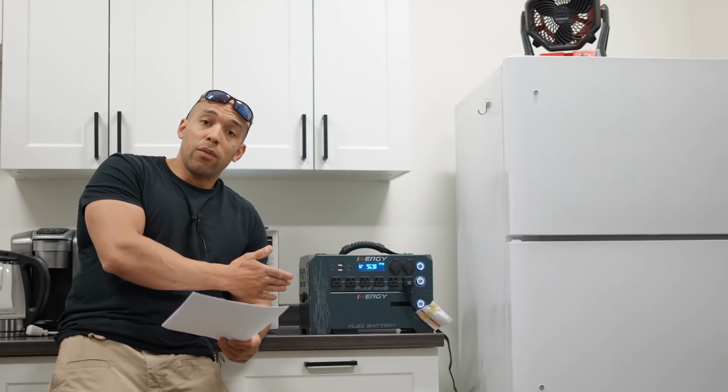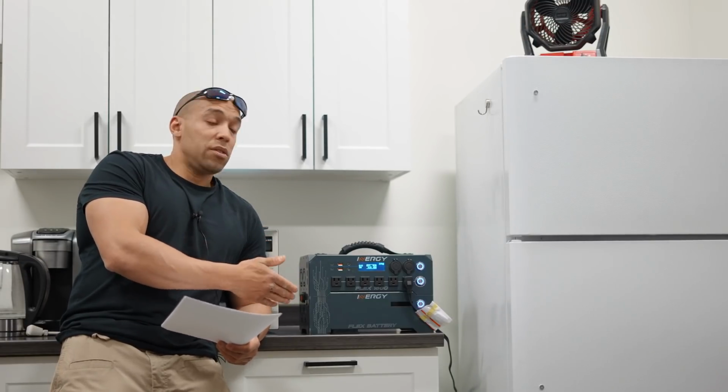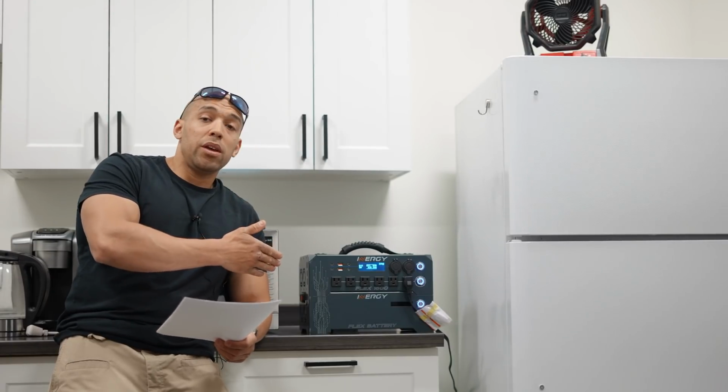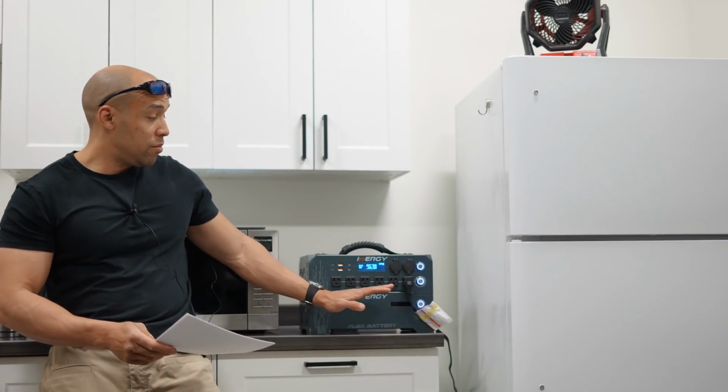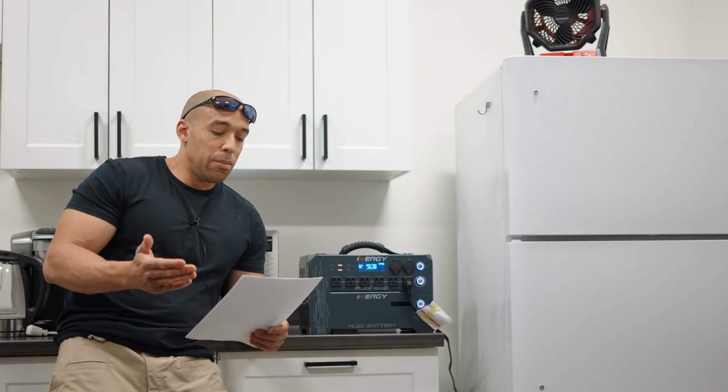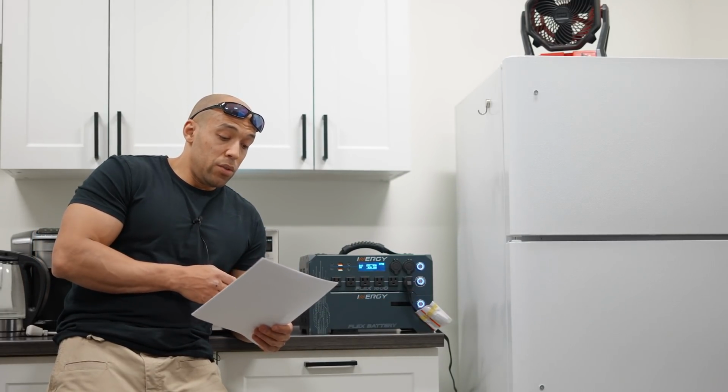With the DC, however, you just get more DC outputs instead of having all these AC outputs. Myself personally, I'm content having the AC and the DC, and I'm going to go out on a limb and assume that that's the case for most people too.